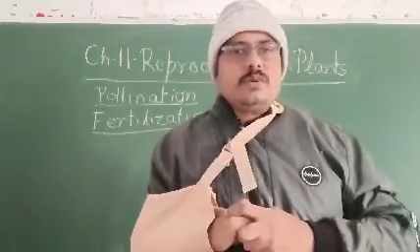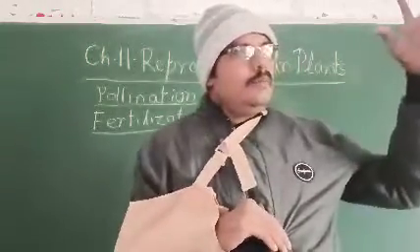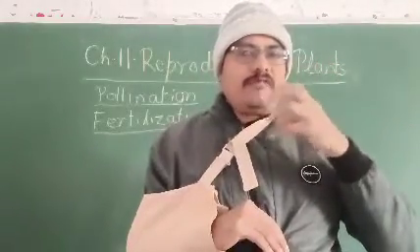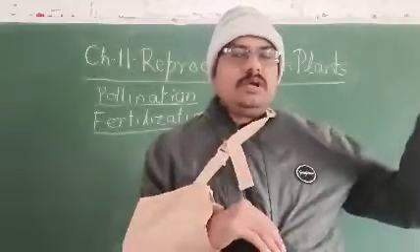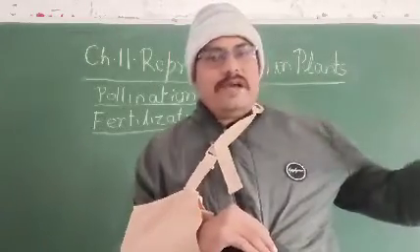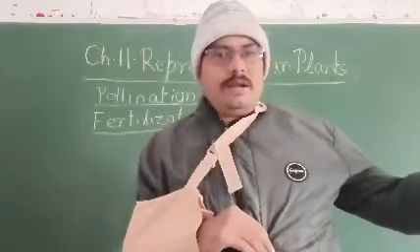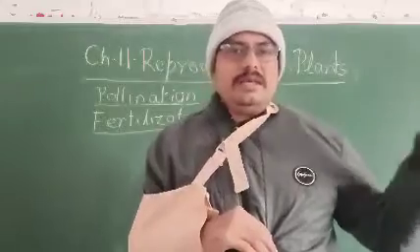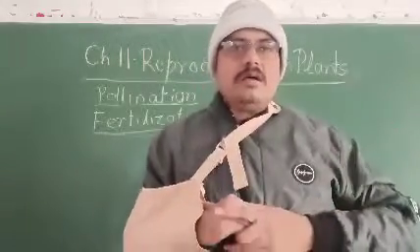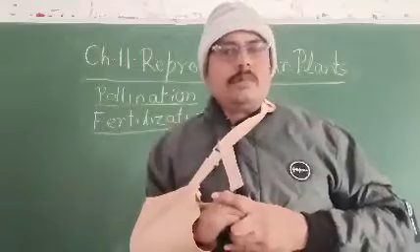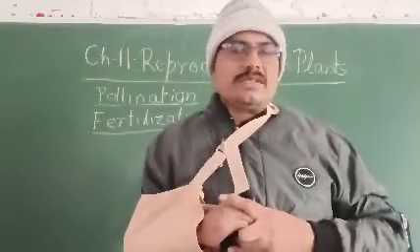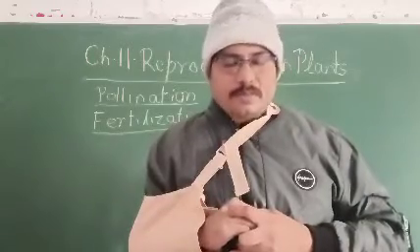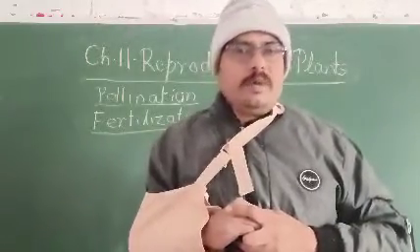We people also, suppose we have plucked a mango from a certain plant and eaten its pulp, and after eating, we have carelessly thrown the seed. Where it falls, if there is no competitor of that seed or any other plant, it will easily grow in such an environment where there is not too much competition. It would easily get water, sufficient sunlight, sufficient carbon dioxide, and start growing and germinating there. So this is by means of animals or human beings.